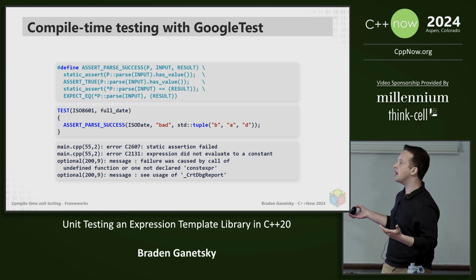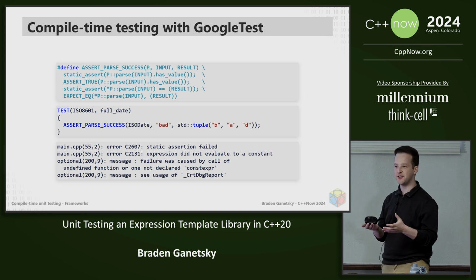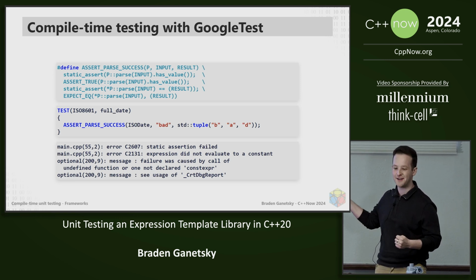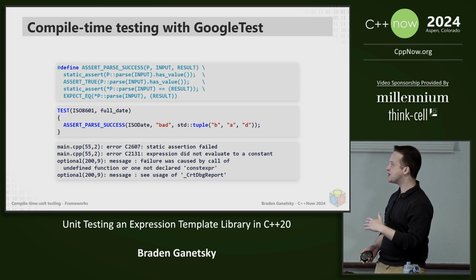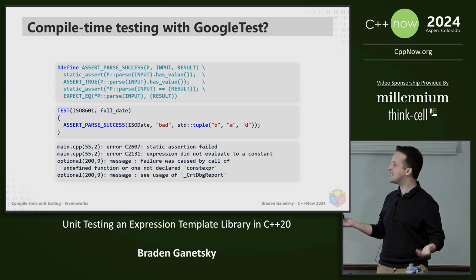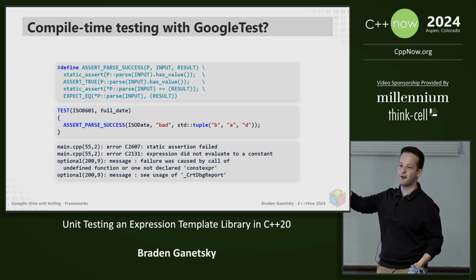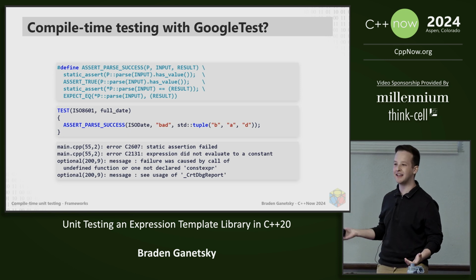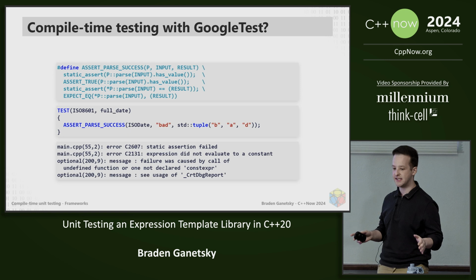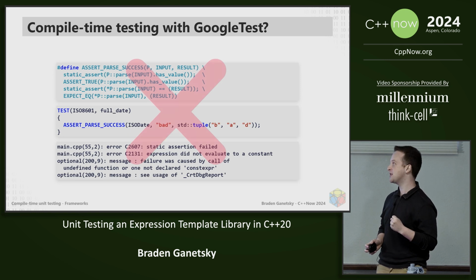And you might want to say, well, you can just stringify what the message is, right? Because it's in a macro. You can just put that as a string and then put that as the static assert message. Yeah, but my point is I'm looking for a framework that knows how to do this kind of thing. And also the question here might be, am I actually using Google Test? Right? Because like, yeah, I have my test macro and I have my assert and expect macros, but like, I'm looking for compile time testing, and I'm using static assert raw in C++. So I am very sorry to give it an X.